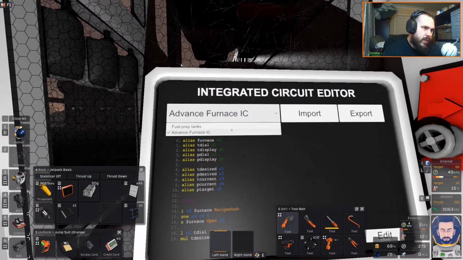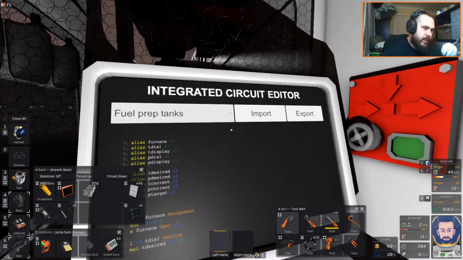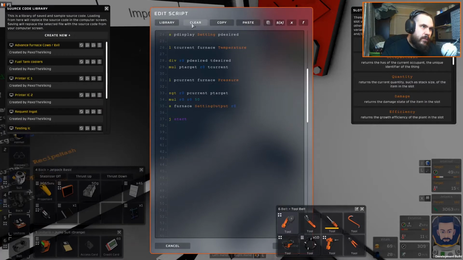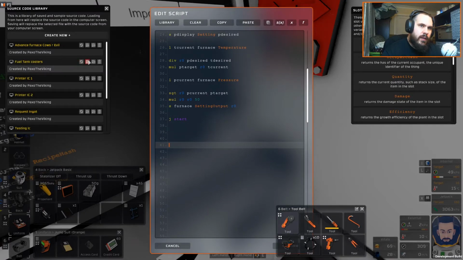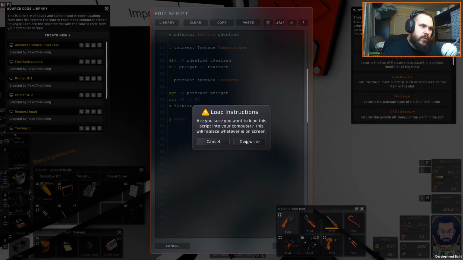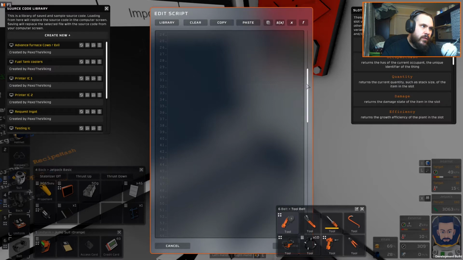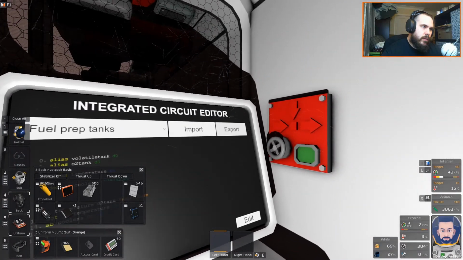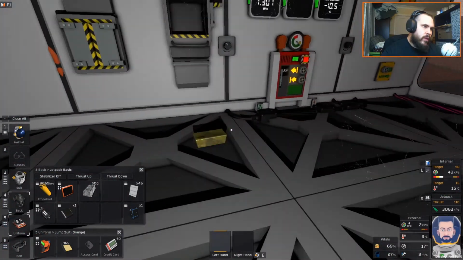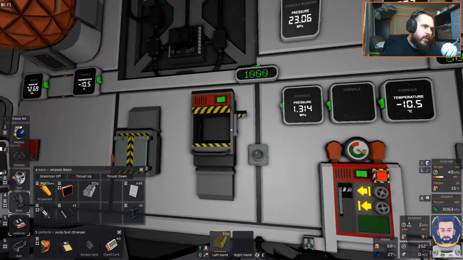So let's go back to fuel tanks. Right, let's quickly save this. And fuel tank was. Right, let's try again, shall we? So if we throw this in.